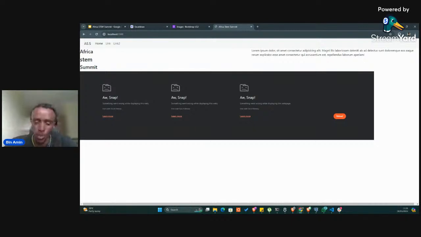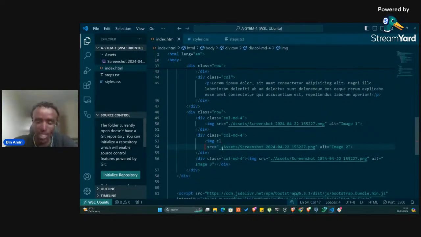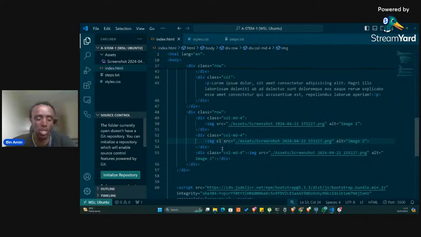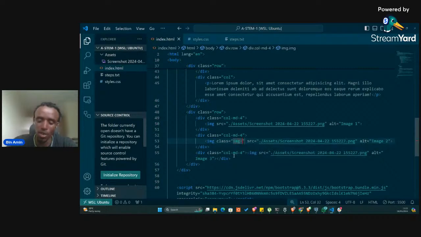So to improve on our images, there is a class that comes with it. This particular class allows the image to take 100% of the whole container that is housing it. So it should be image fluid.